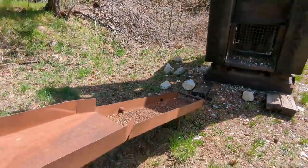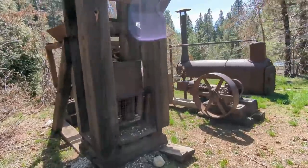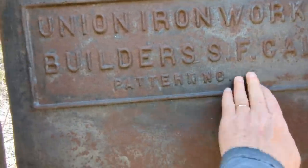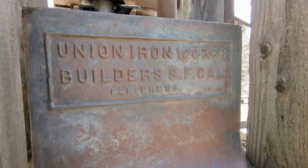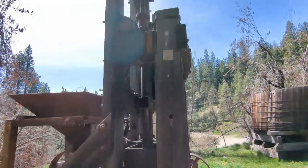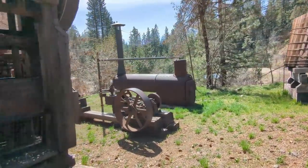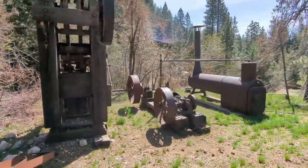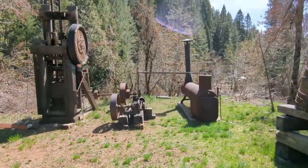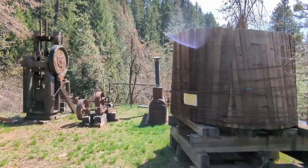Then you can extract it through the gold extraction process, which often involved quite a bit of mercury. This was brought up by a mule team from San Francisco, and it continued to operate according to the plaque until 1949 when the mine was closed. This was operational at a mine near Allegheny, which they said suffered from an excessive amount of riches in gold ore — the Allegheny Lode just around the corner, one of the richest gold mining ore-bearing areas in the entire United States.